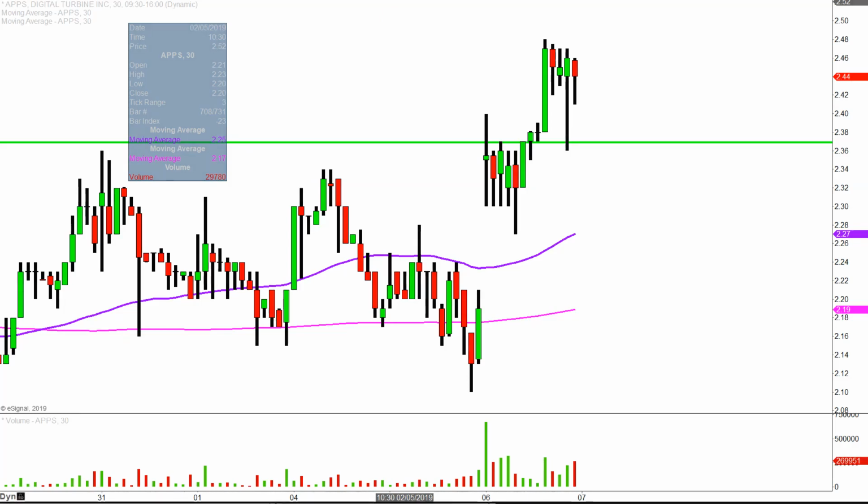Taking a step back, though, and looking at this from more of a big picture point of view, that is where the purple line comes into play, the famous 50-period simple moving average. Keyword being moving. As time goes by, that line is going to move itself higher and higher. So a very basic yet highly effective way to judge the health of the move. Just watch that purple line.